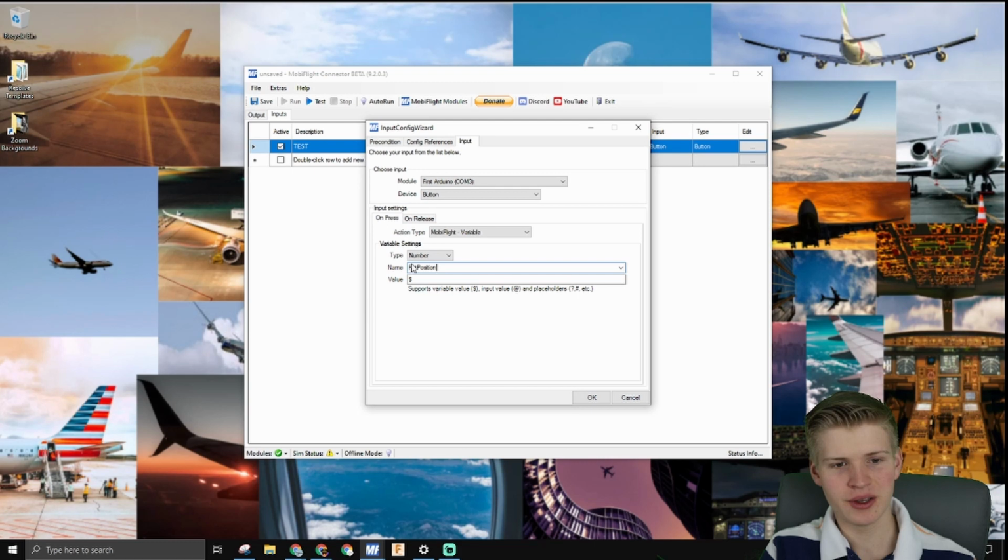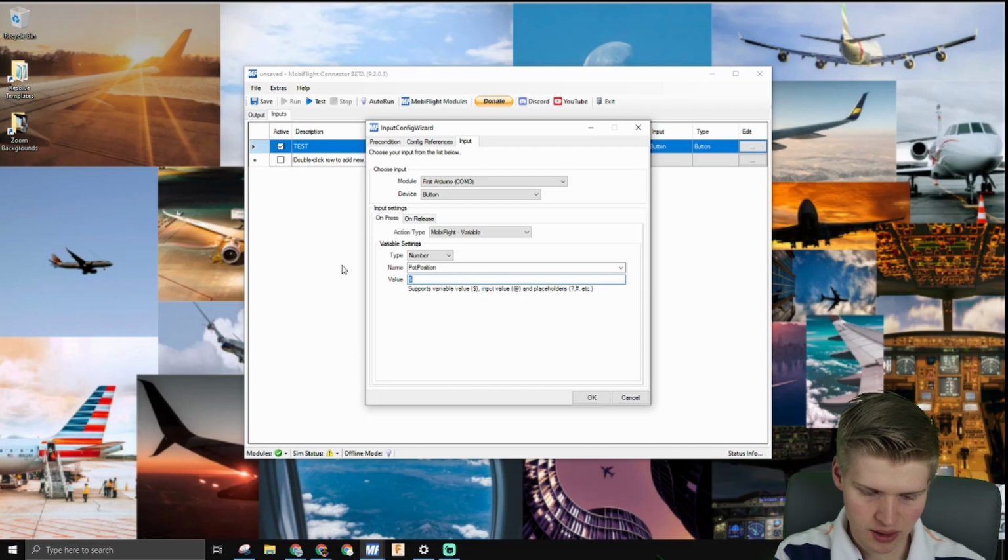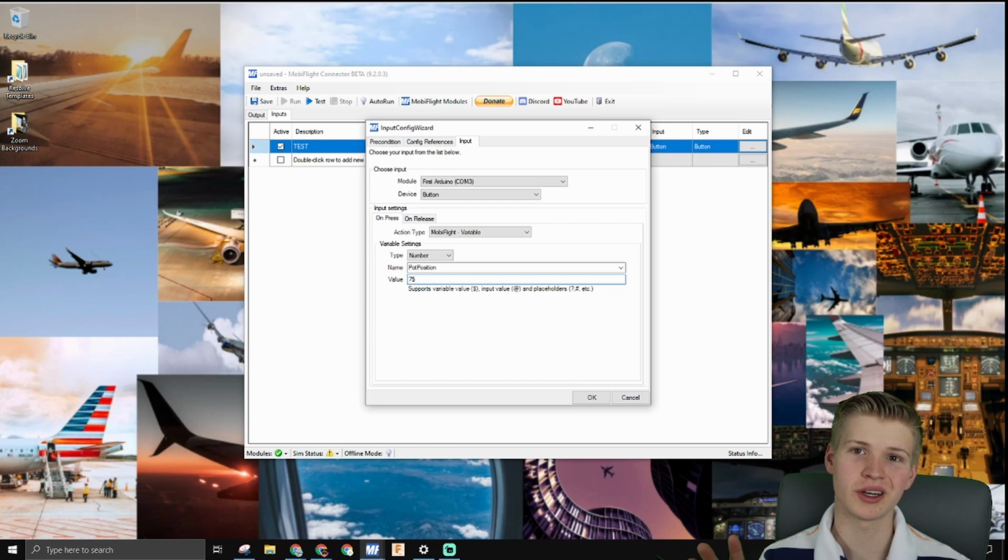We could have it read the position of a potentiometer, and you could set this value manually. Say, okay, we want the value to be 75, and whenever you call up this variable, it'll put in a 75 in the place of pot position, and you can just update it in one place, 80, or you can have it an and. And this is super cool for potentiometers.